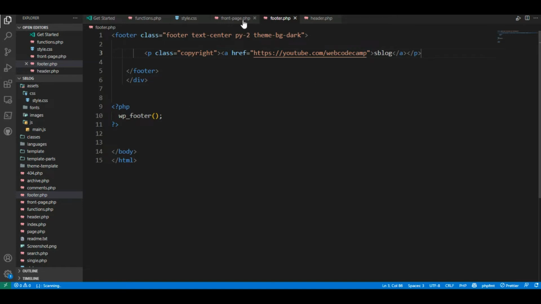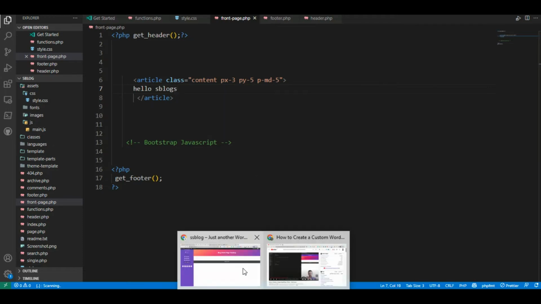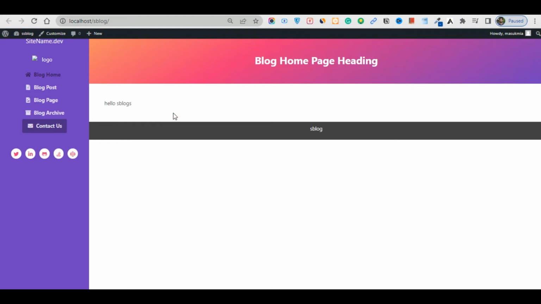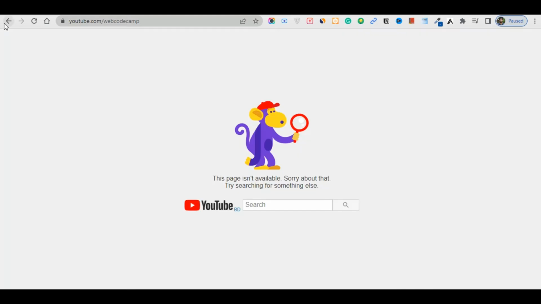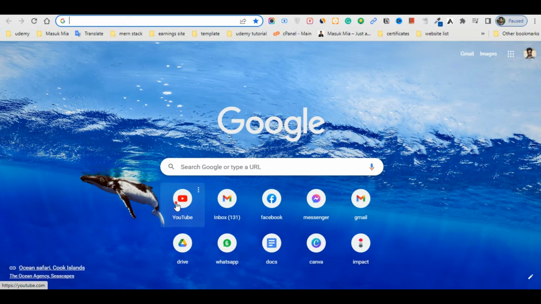So I hope you'll better understand in this example, and everything is running. Just simply type here hello as blogs, then come back and refresh it, and you'll see that here is hello as blogs. Okay, so everything is okay, and change this browser and refresh this.